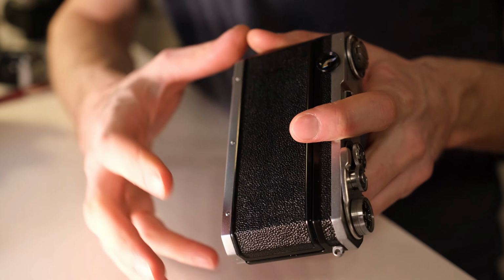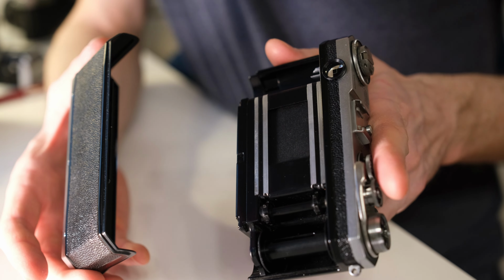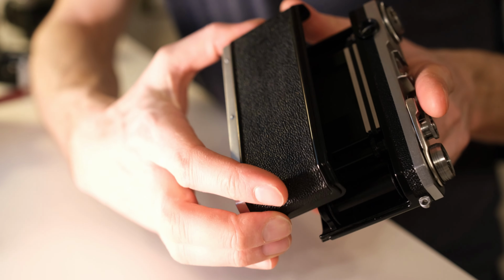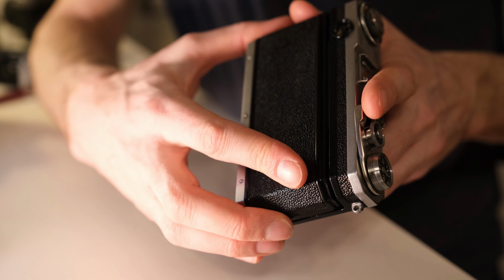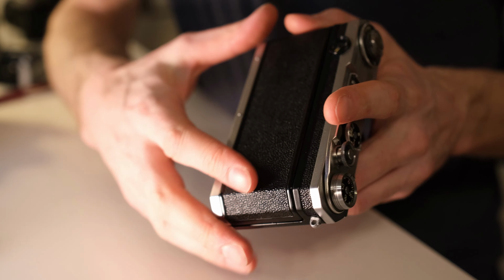The Nikon S2 in this case, but it's the same on the SP. Also the whole back side comes off, but as it is a little bit narrower, like about 1 centimeter narrower than the Nikon F, it doesn't fit vice versa.